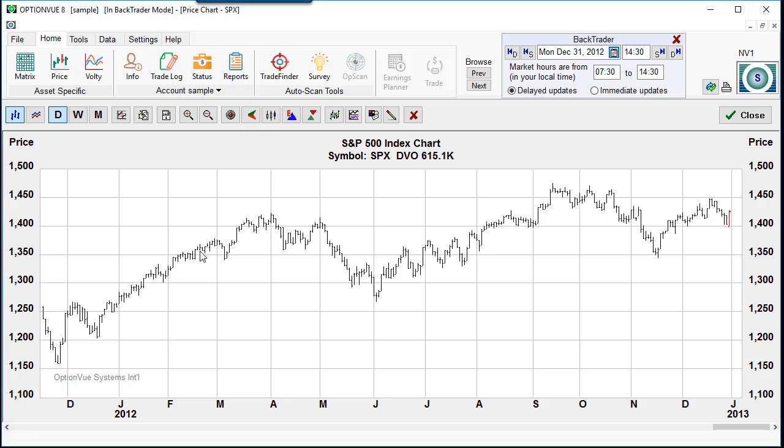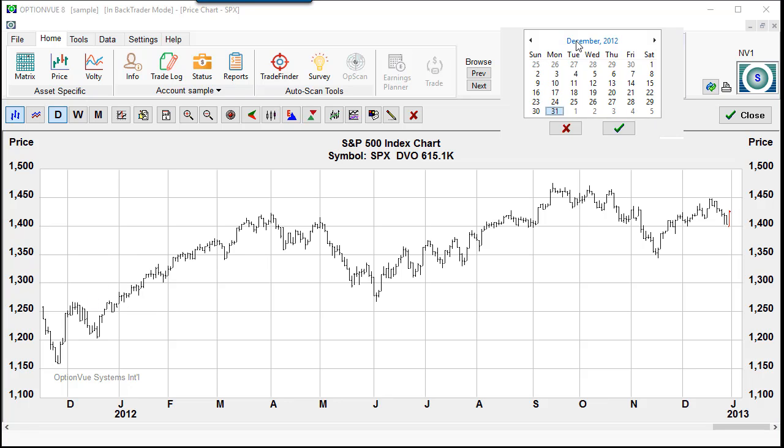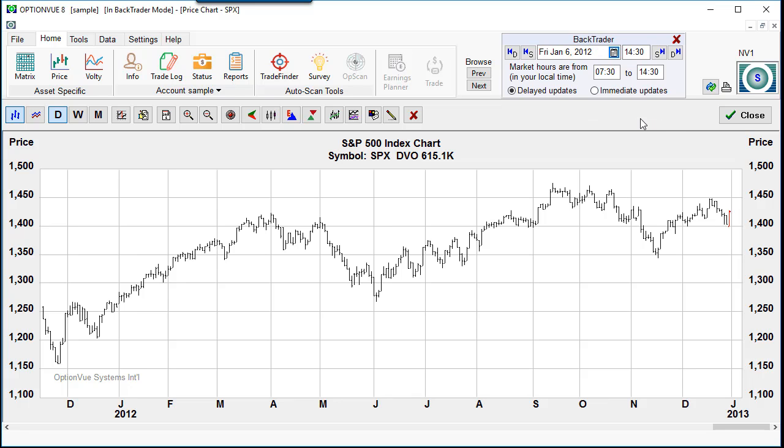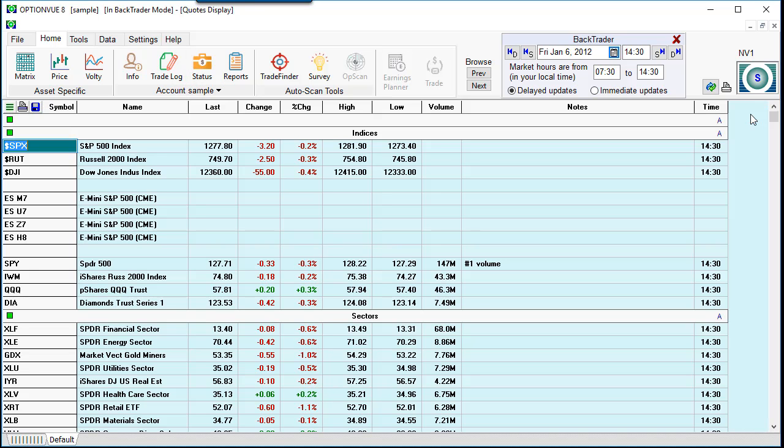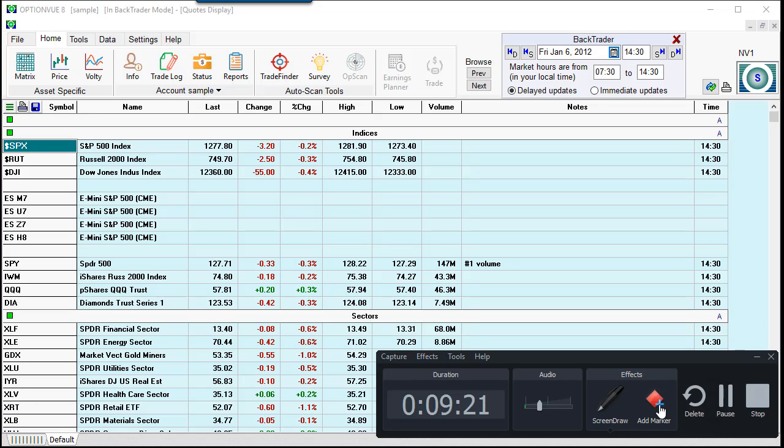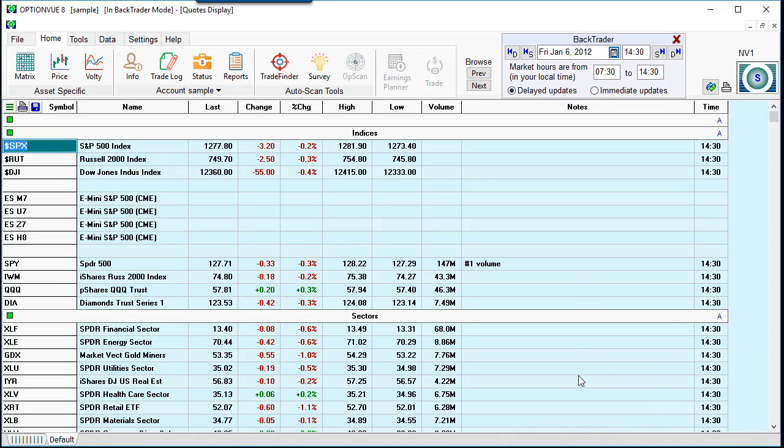So right off the bat, what we're going to do is go to 2012, the beginning of the year, in this area right here, and we're just going to trade a handful of cycles. I think the reason for that is I can show you how I backtest, the steps that I follow, and how I approach the testing, test kitchen strategy development, if you will.